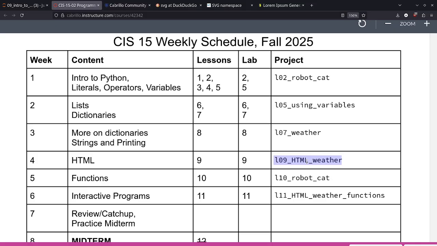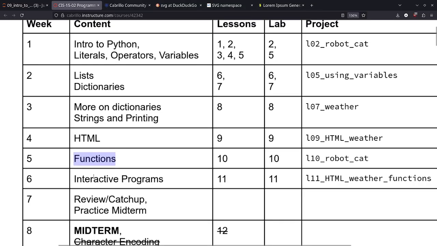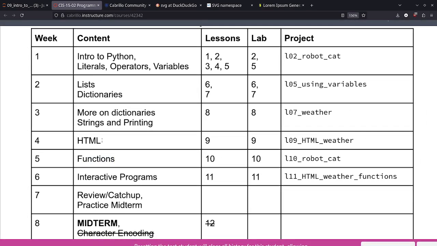Okay, so that's pretty much that. Next week, it's going to feel a little dense. So the material is going to pick up a lot. Next week, we only have one week to cover something called functions. This is arguably one of the more important parts because it's actually going to put everything together.